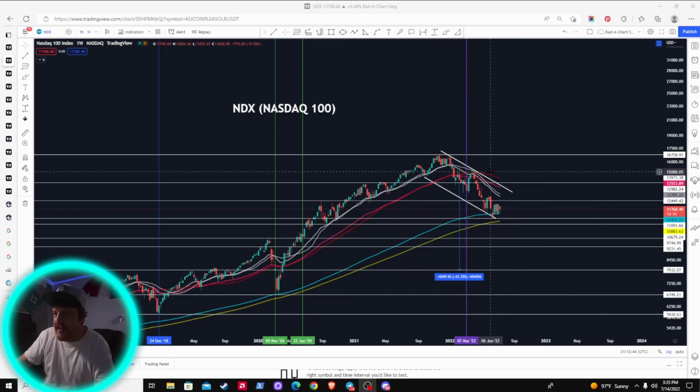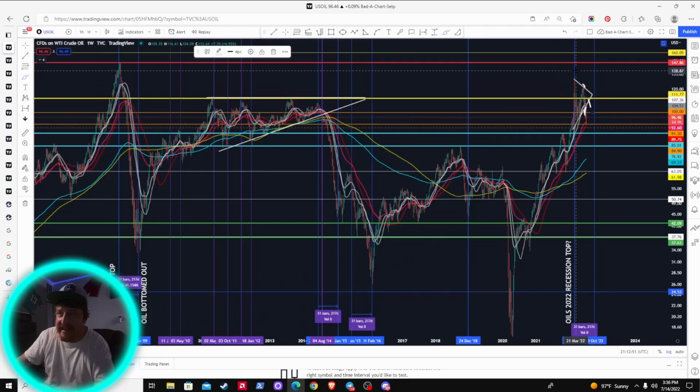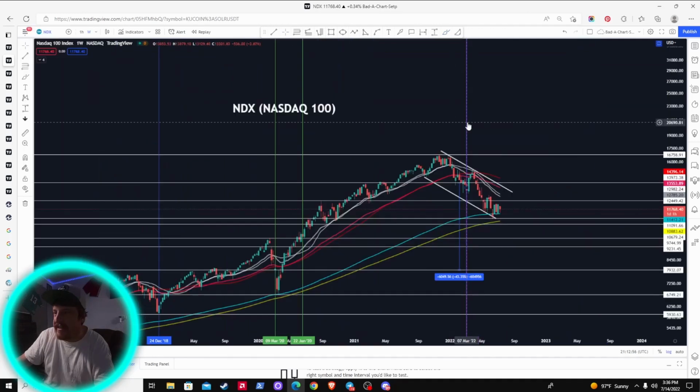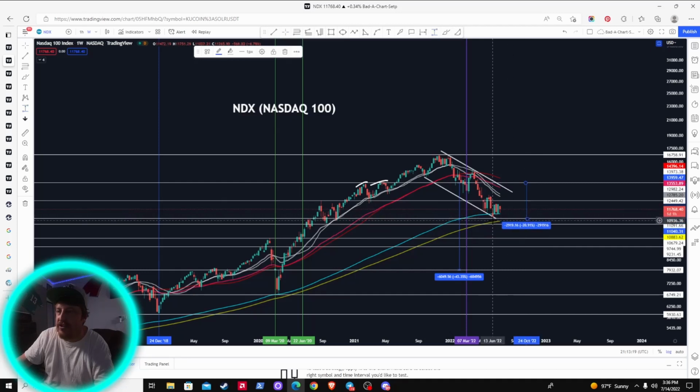But if it's something similar that happened in the previous recession, what would that look like going forward for traditional stocks? Now, on the NDX or the NASDAQ 100, this purple vertical line represents when oil potentially peaked this time around. If this is to be the peak that happened in early March, well, on the NDX, that would be this vertical line. Would have had us at this support level, which was previously resistance, twice here. This is about where price action was at. If we saw something similar as far as a 40+% or around a 40% pullback from that point, which right now we're about halfway there, I guess. Well, at least at one point we were halfway there when we bounced right here recently. We would still see another 20 more percent decline. In fact, more than that from where we are right now.